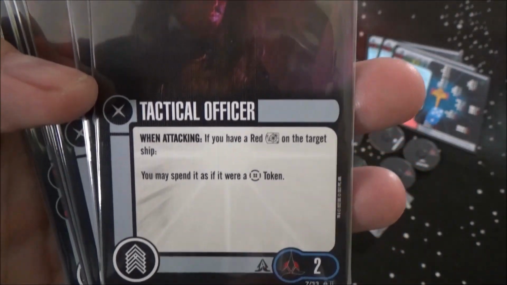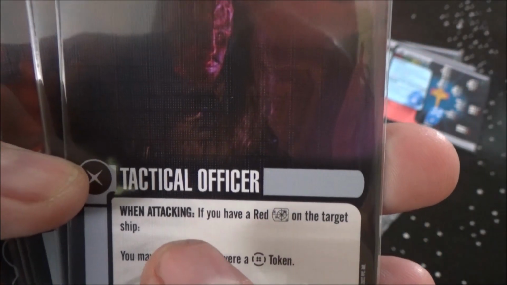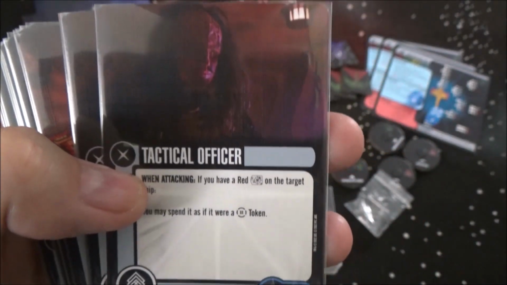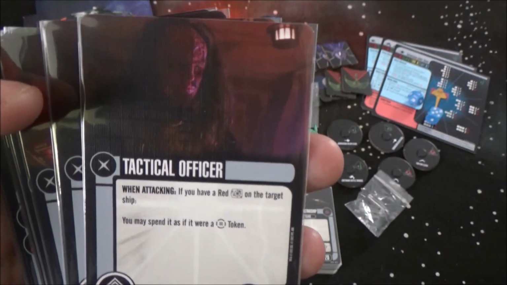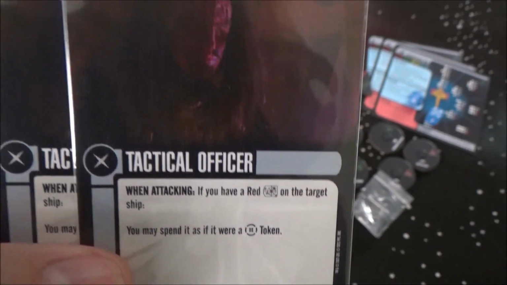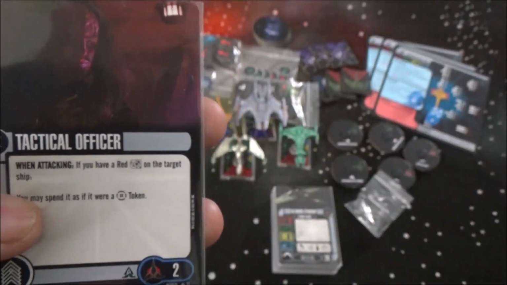Next up, we have a Tactical Officer, 1 per ship, 2 points. When attacking, if you have a red target lock beside your ship, you can spend it as if it were a battle station. That's kind of interesting. So not only are you getting rid of the target lock, you're getting a battle station out of it. As long as you're attacking before they use that target lock, it can be pretty useful, and you get a free battle station out of it.